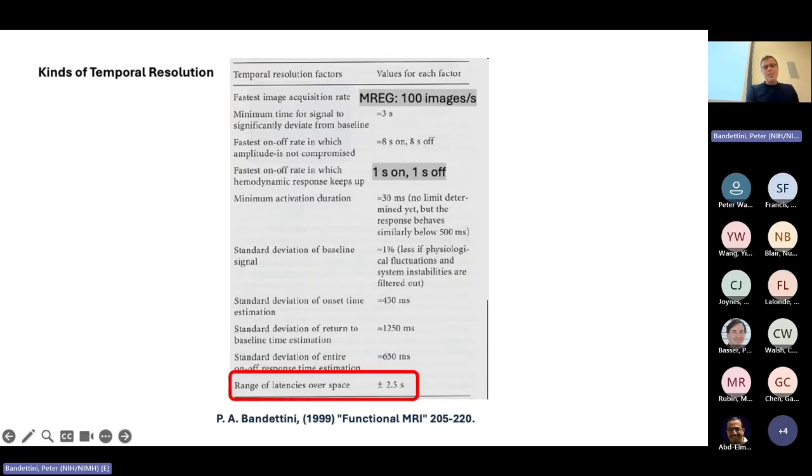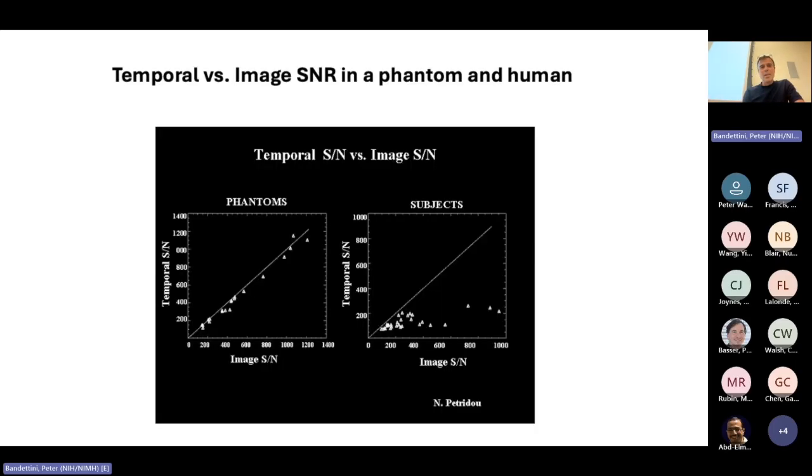So this sort of summarizes the temporal resolutions. I'm not going to go into any detail. With techniques such as MREG, now we can scan up to 100 images a second. It's usually not worthwhile to do that because you give up signal to noise a little bit, but sometimes it's good for probing details. And the fastest you can go, I said 1 second on, 1 second off, probably that's a little bit slower than you can go. I think that the NGH group went up to 0.75 hertz and still elicited a response. So, all right, let's briefly talk about the noise.